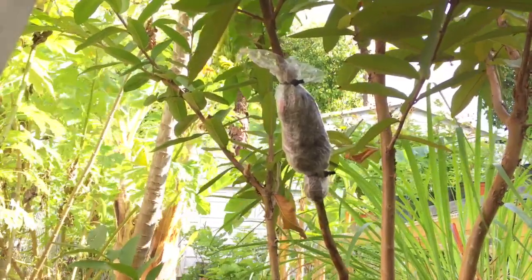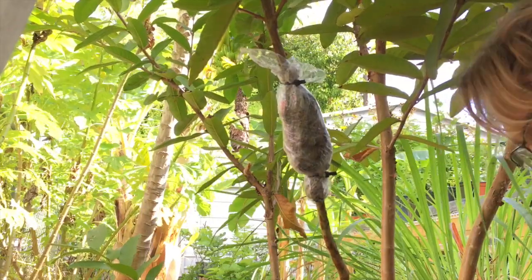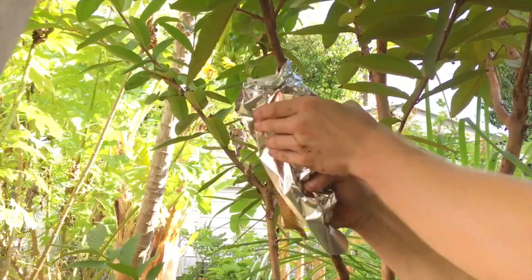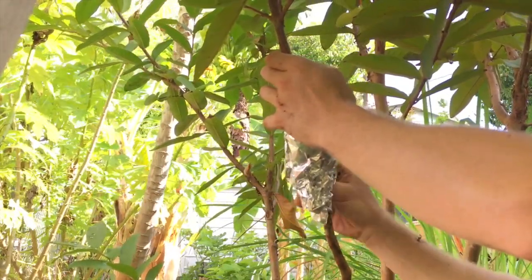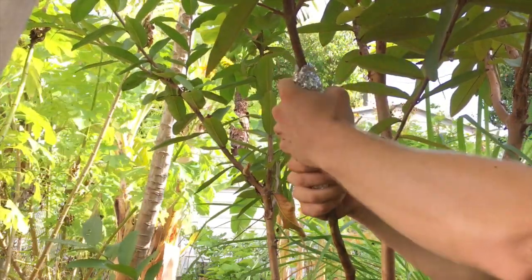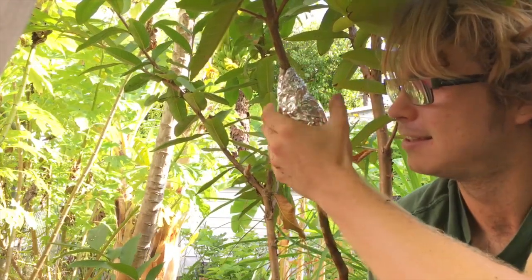Okay, how's that for a better angle? That's what I should have used the entire time. Now you can see it a little bit better. Okay, so we take our little piece of aluminum foil and just wrap it around. Keep it nice and dark in there. And protected. So there you go. That is our finished air layer. Looks pretty good to me.